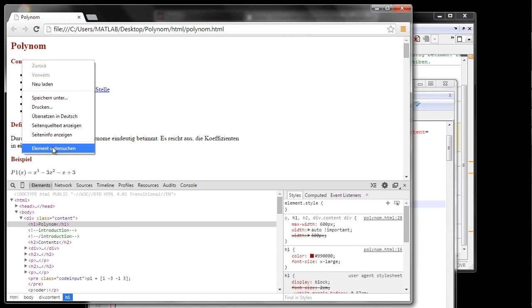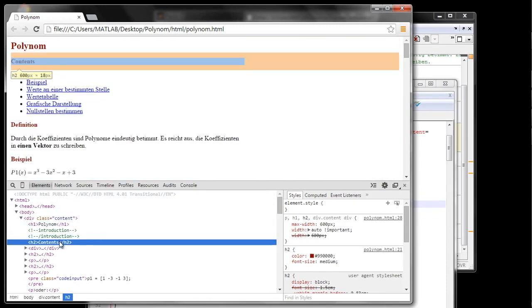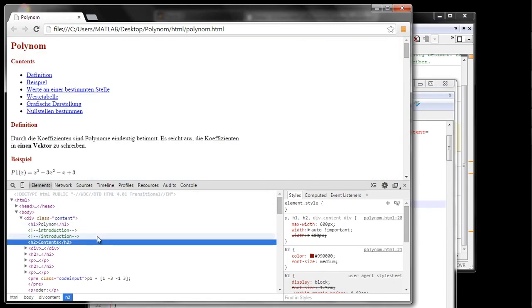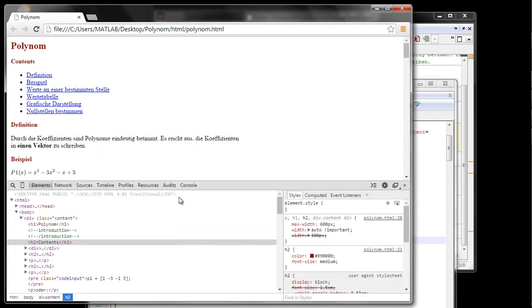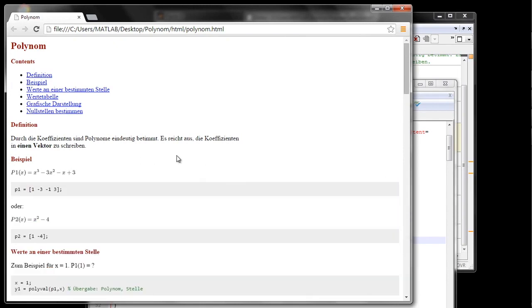And this right here is one of H2, and for H2 you can see that the color is set as the same, but the font size is medium instead of extra large. So that's why it's smaller. And this information is also given in this window here, so the color and font size.